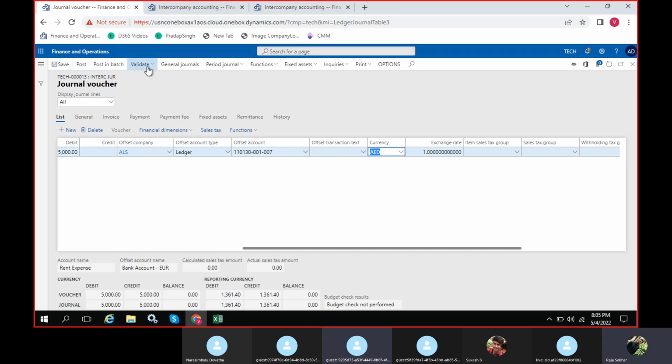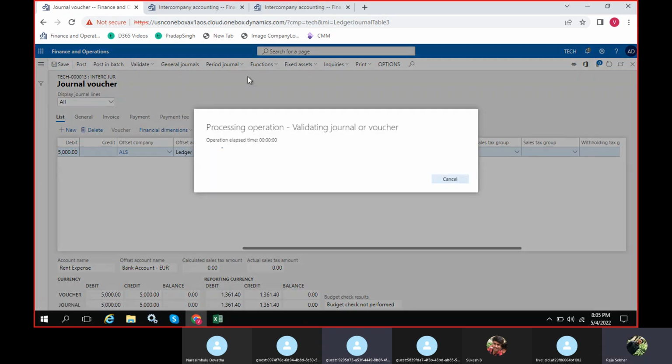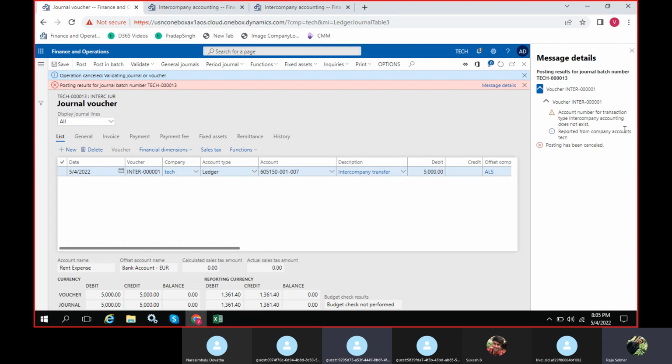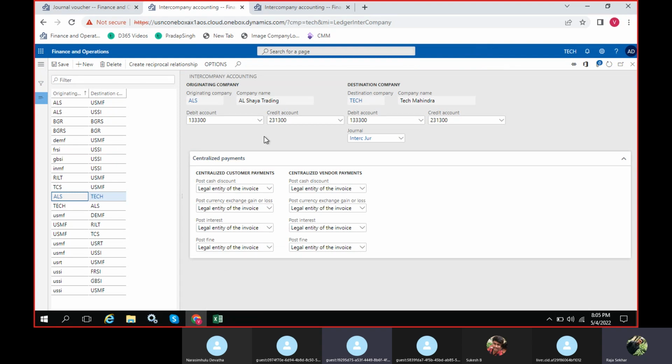Okay, save this. Account number for transaction type intercompany accounting does not exist.